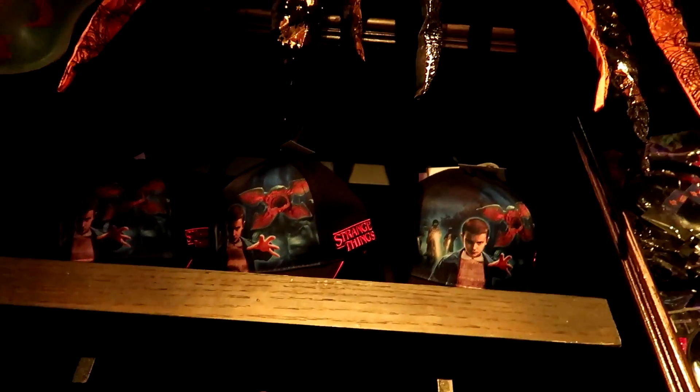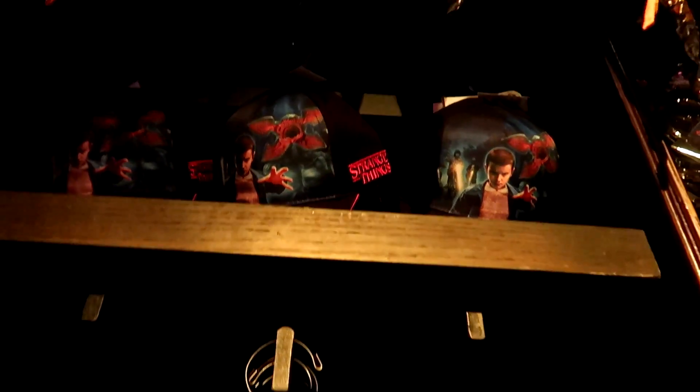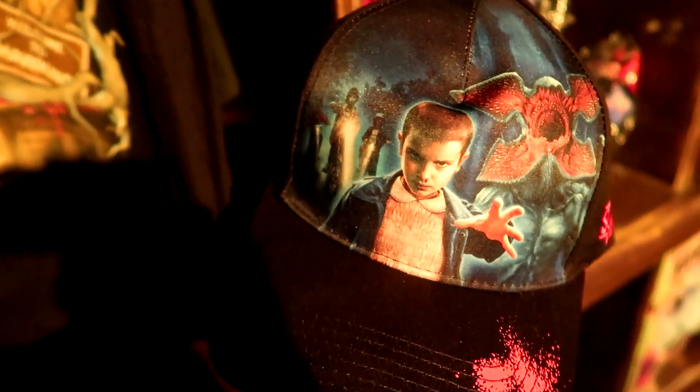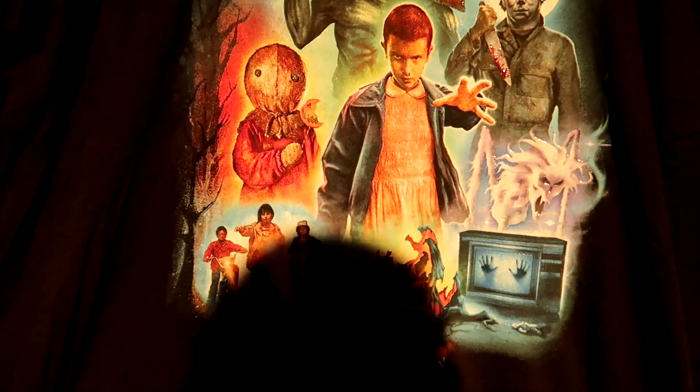They also have a Stranger Things hat - I did show this one in the other vlog - it's $28. I found one I can reach: it's a shimmery material, says Stranger Things on the front, and on the very back it says HHN 2018 - again $28 for the hat. They have a bunch of little tchotchkes like flower crowns, light-up horns at $5, and light-up axes though those don't have a price tag. They have a t-shirt with all the main characters from the houses that says 'We Know What Scares You' on the back for $27. There's also a Stranger Things poster for $16, and graphic socks with all the main houses for $20.